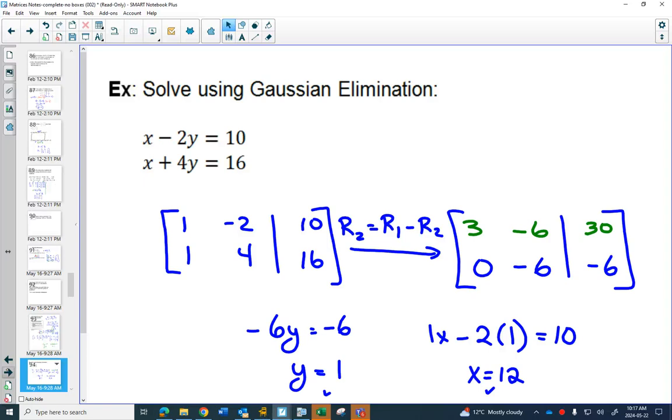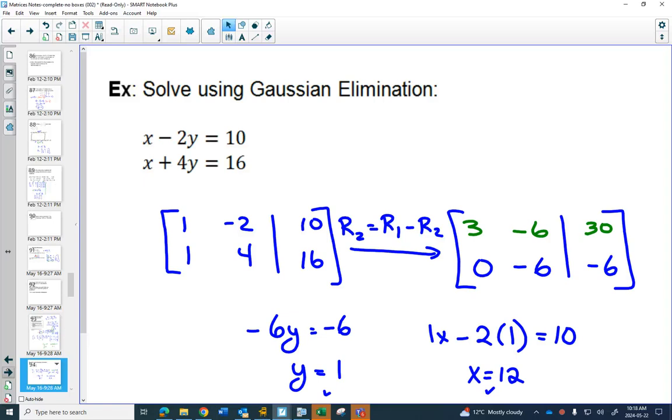But as we get to bigger ones, this is a nice way of keeping your data organized and not having to write as much. Because every time you make a matrix, you no longer have to write your x's and your y's, or your plus signs or minus signs. Well, you still have to write the minus signs, because they're held in a place within the matrix.